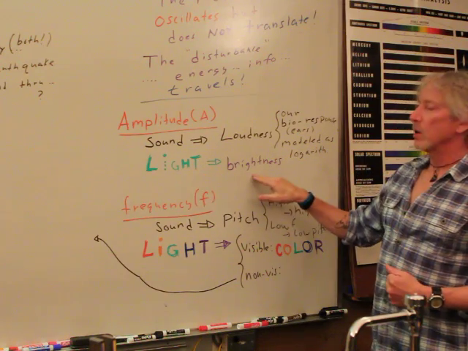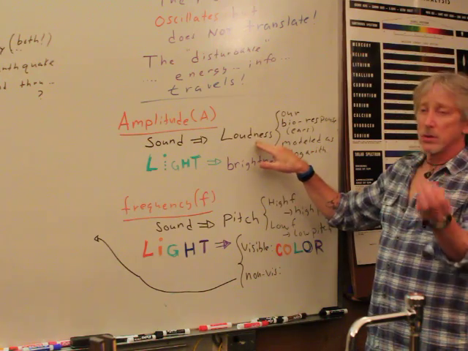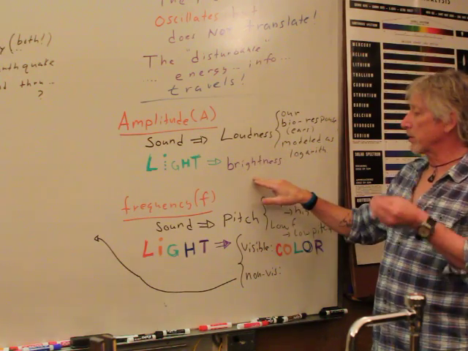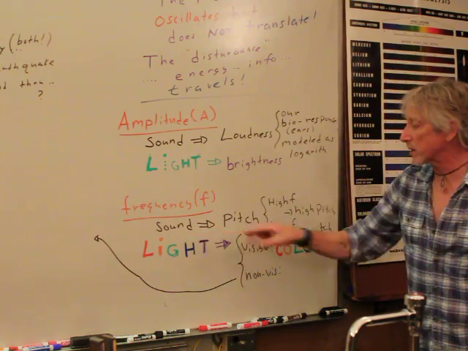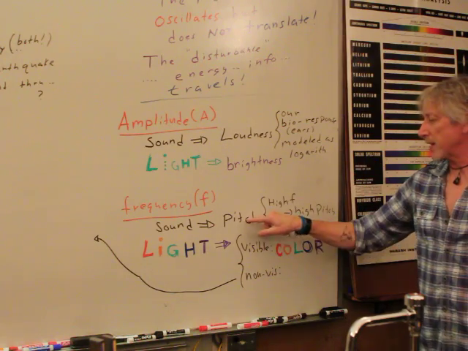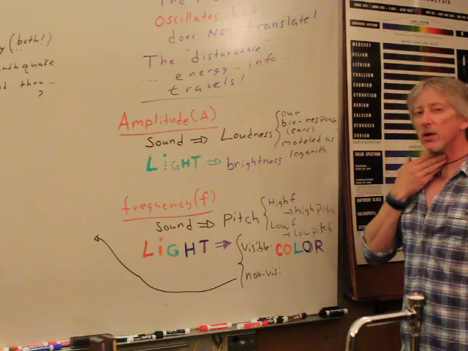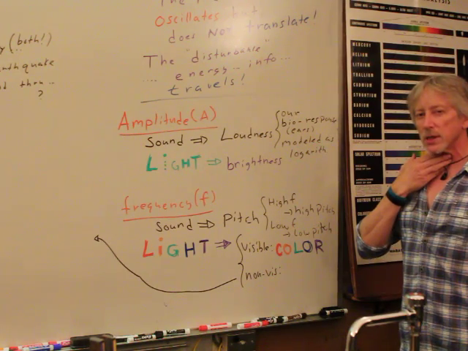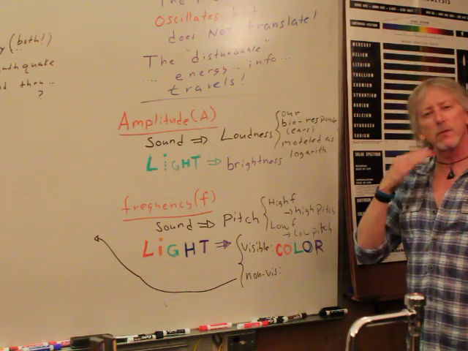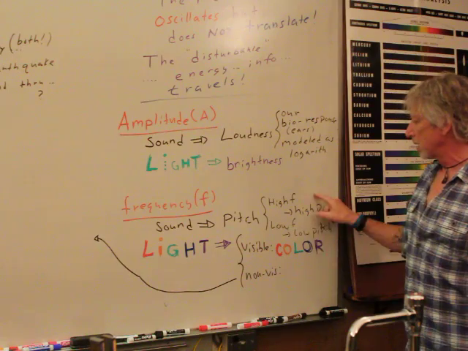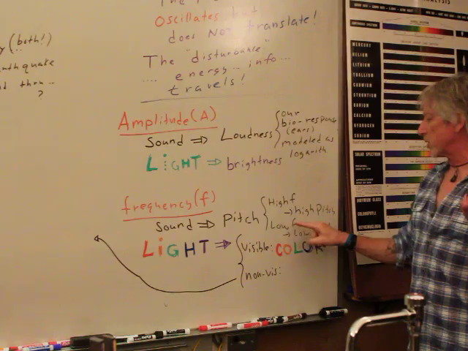For light, if it gets more amplitude, it's brighter. If it gets less amplitude, it's dimmer. Softer, louder, brighter, or dimmer. Parallel. Frequency, what's that? The rate of oscillation. For sound, it's the pitch. You get a high frequency, it's a high pitch. If you make a high note, you'll feel your throat oscillates at high frequency. Or low. You can feel it vibrate at different frequencies, okay? So that's translated into sound: high frequency, high pitch, low frequency, low pitch.